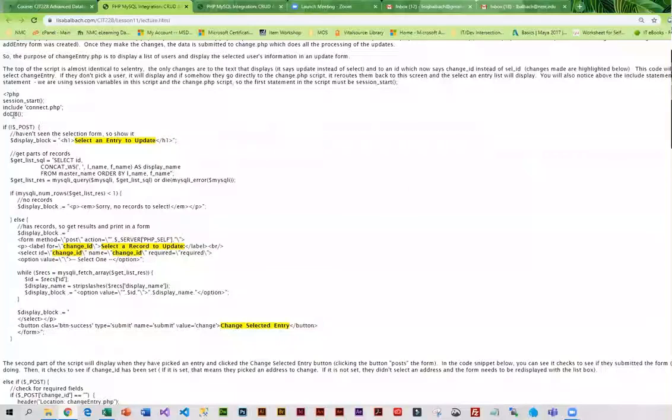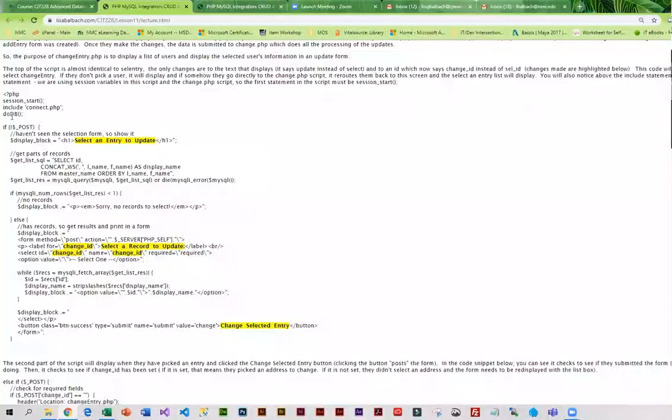You'll notice at the top of the script, I do a session start, because the way that we are going to indicate to the change script whether something existed or it's new is through session variables. So we have to start the session first thing, and then we include the connection script.